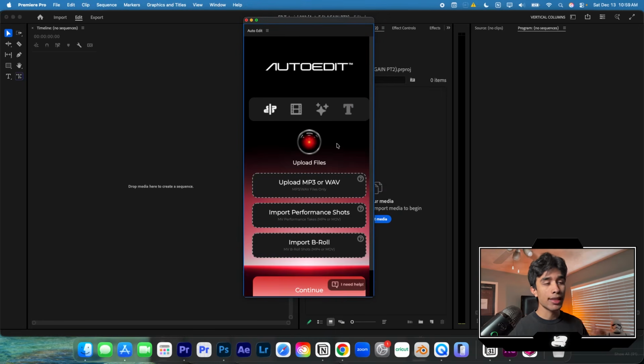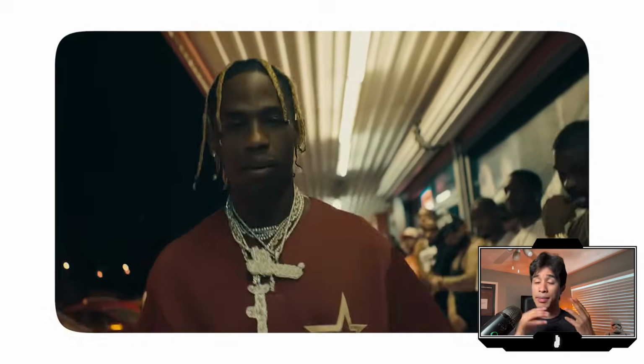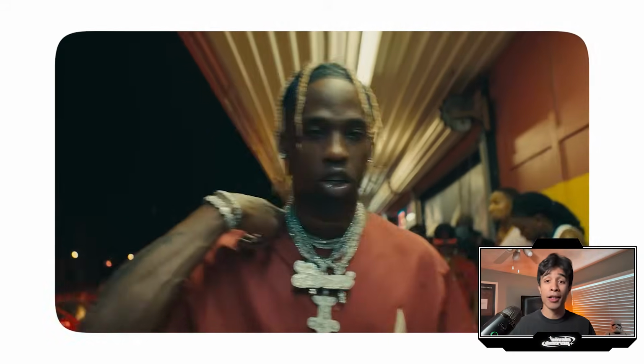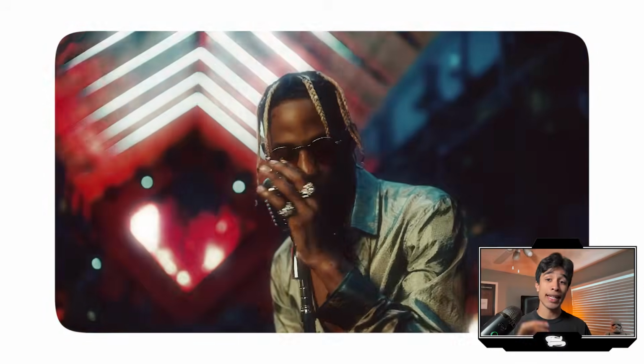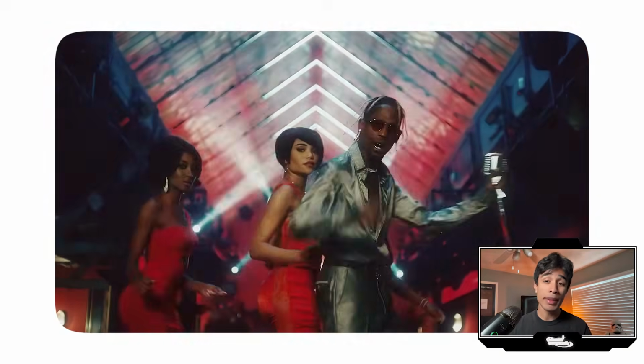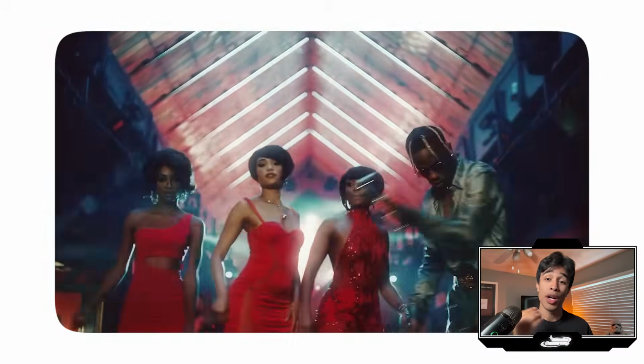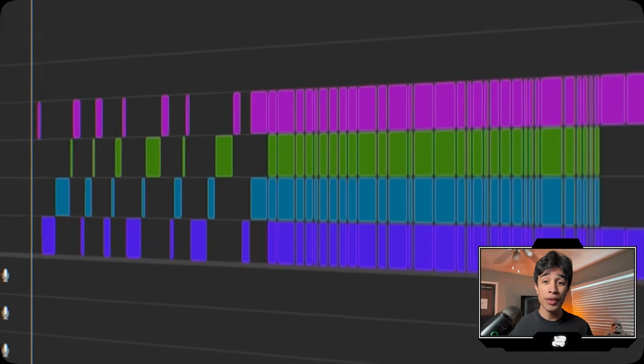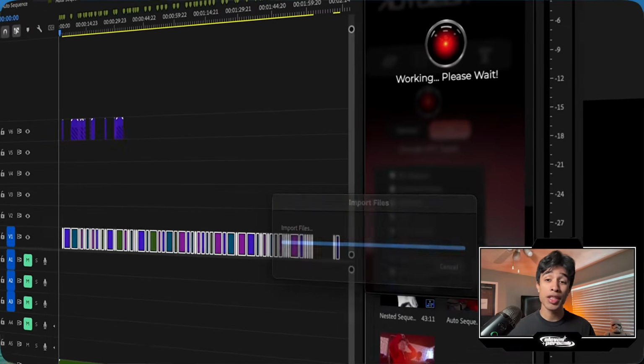Now, to use this, once you shoot your music video, you have two things, right? Your music track and then the performance takes, the shots where the artist is performing to the song. For these clips, you have multiple takes, and you have to sync them, you have to cut them to the beat, you have to switch throughout all these clips. So AutoEdit automatically does all this for you. Plus it also adds some VFX and transitions, which we'll get to later.